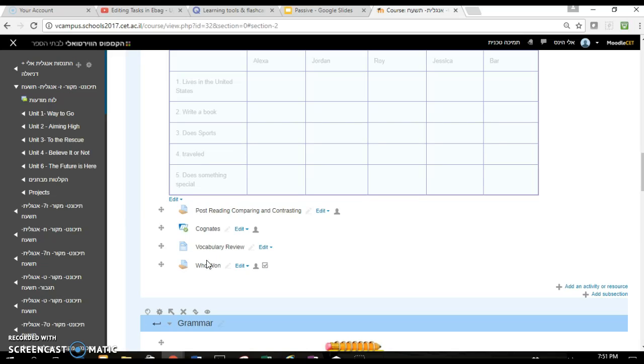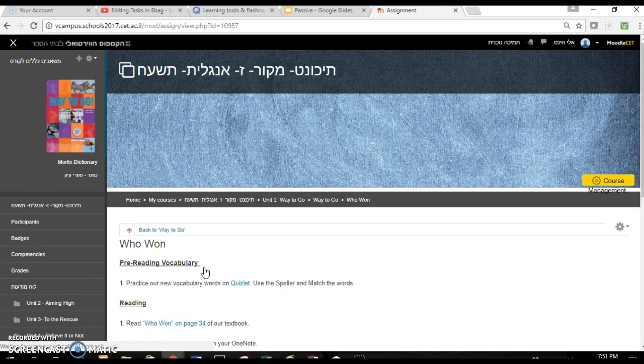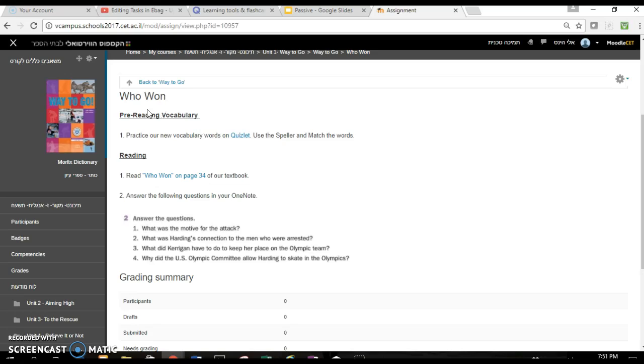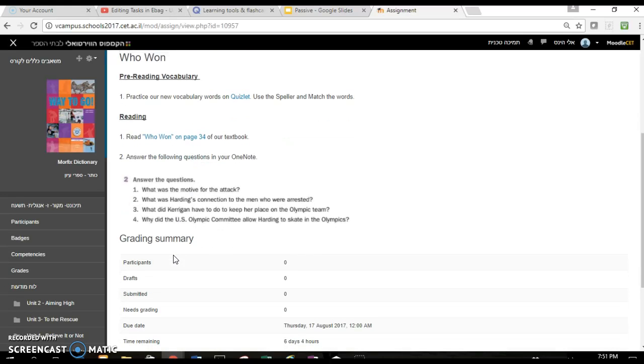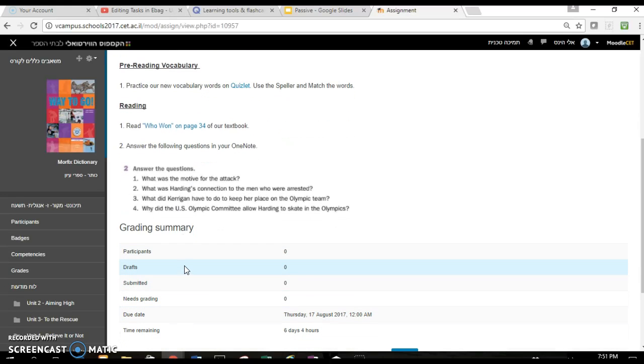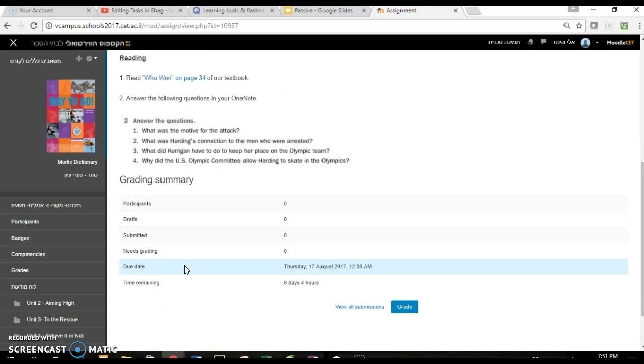And this is what it will look like to the students. They'll see our first title, the instructions, our second one, more instructions, and the questions they have to answer. Then below, here, they will have the option to send or attach the page from their OneNote. As a teacher, we see how many students were assigned this task, how many are working on it, how many have sent it to us, and how many we have yet to grade.